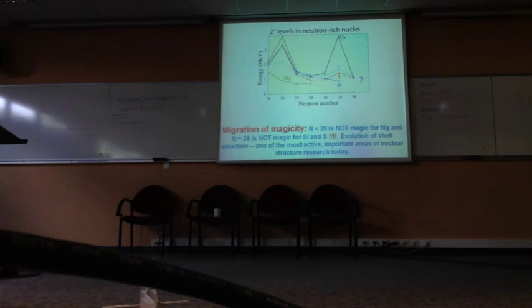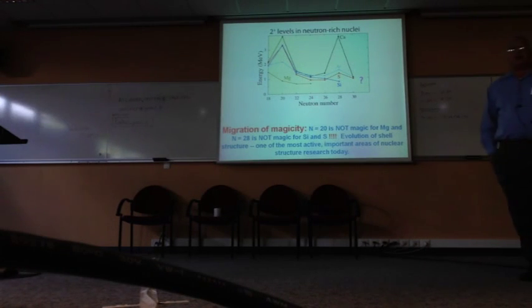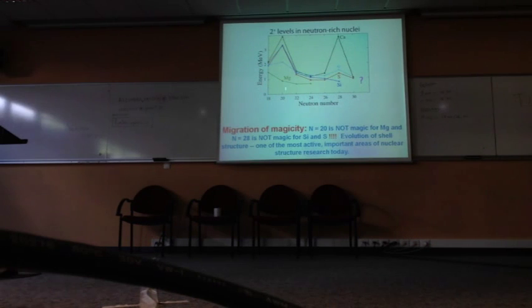But look at magnesium. N equals 20 for magnesium is a low number. And in fact, before these two nuclei were known, it was the lowest. And so magnesium with 20 neutrons is clearly not magic. In fact, it's collective. And this was somewhat of a shock when it was discovered. It has to do with changes in the energies of single particles orbiting the nucleus as a function of neutron and proton number. Over here, silicon and sulfur show very small peaks relative to calcium. So N equals 20 is not magic for magnesium. N equals 28 is not magic, at least for silicon and sulfur.